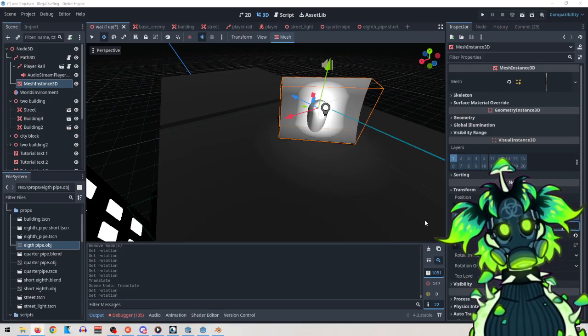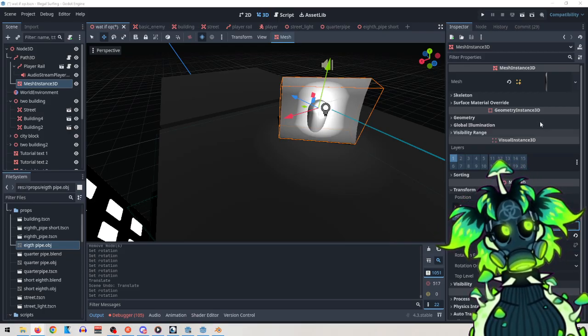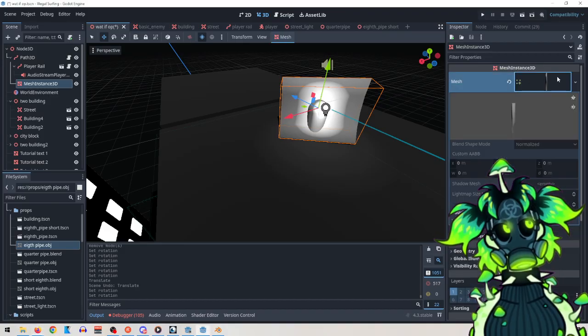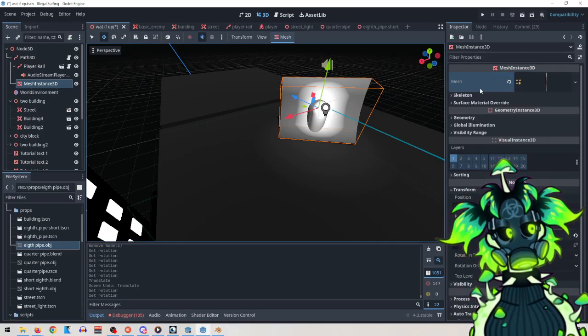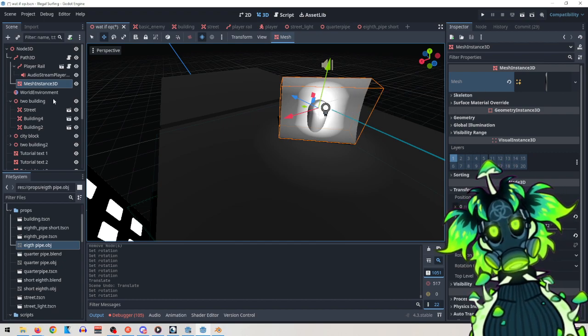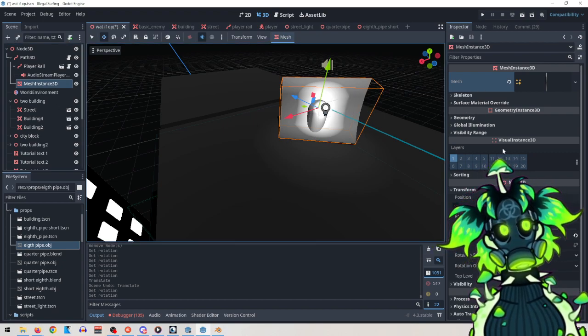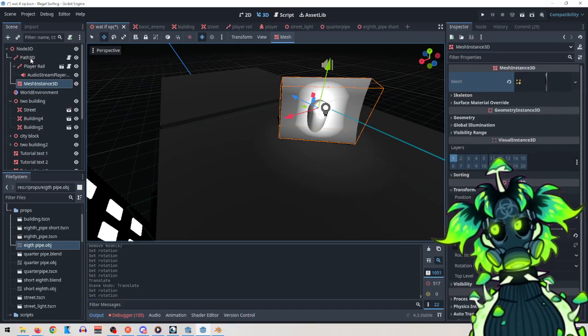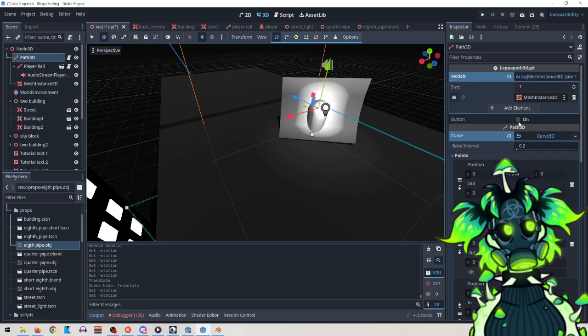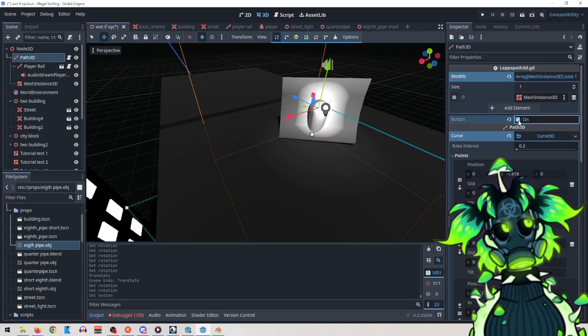So that's cool. Why is that off by default? Well, mostly because fuck you, I'll be real. Button on.